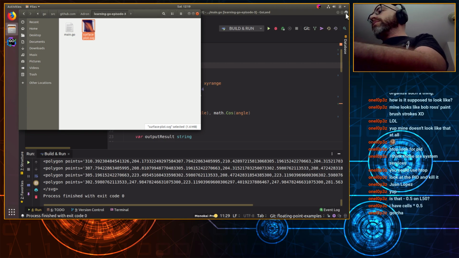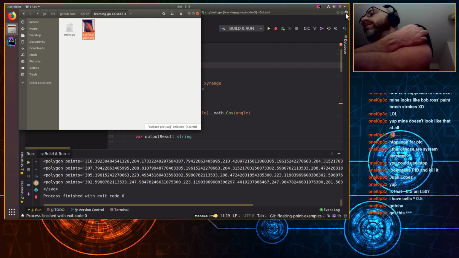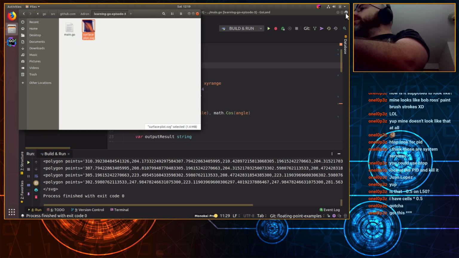String literals. We may look at Unicode in the future, but we really need to start looking at some stuff here in the beginner. Untyped constants, composite types. Yeah, let's look at some constant generators.